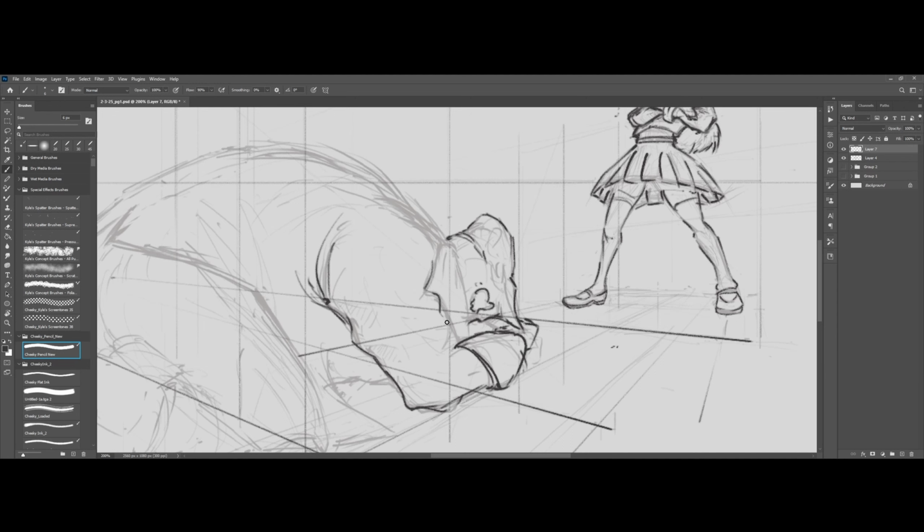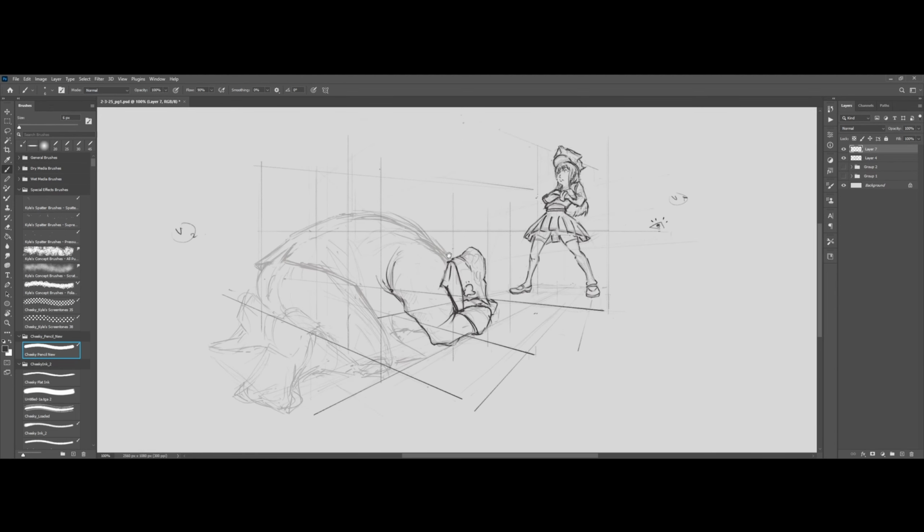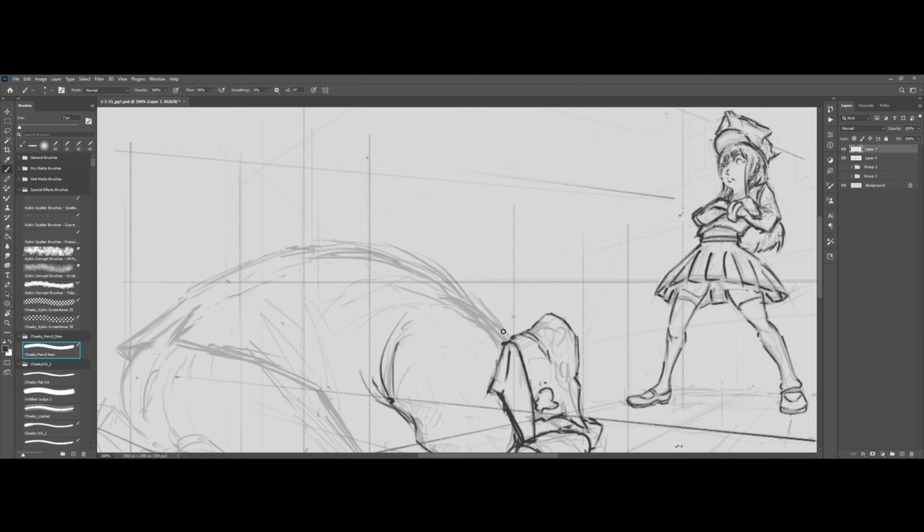Right. Understand how the arm is. It's the cloth that's wrapping around, and he's got that, I forgot, the thing on the shoulder, like a shoulder pad, made of metal. Right. There you go. See that? It gives detail.